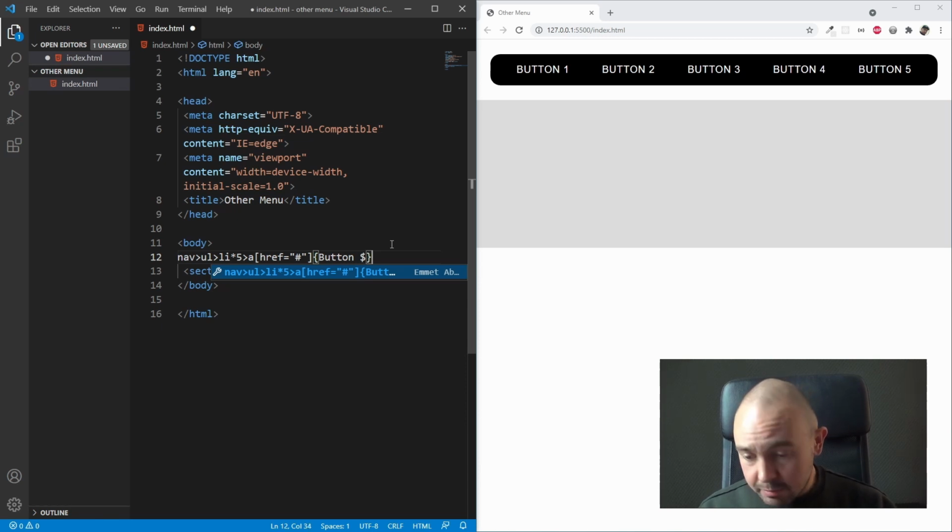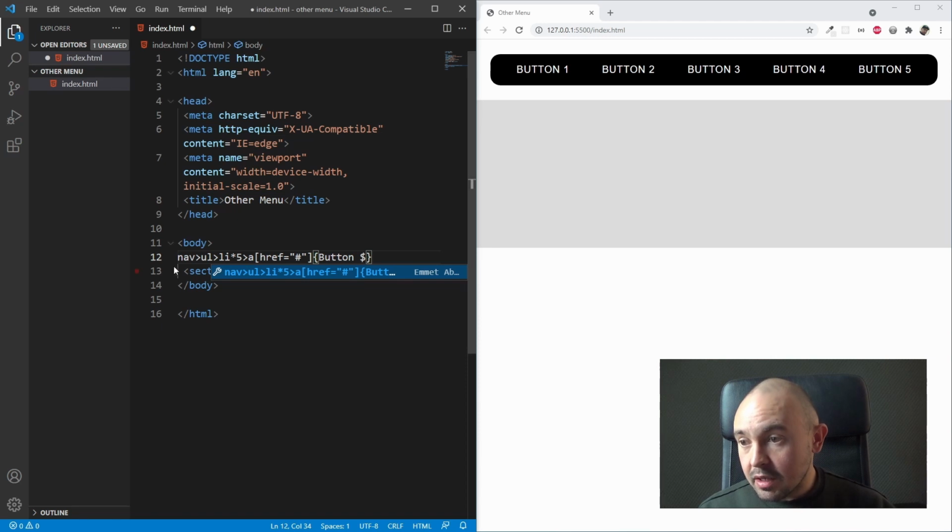Now placing these Emmet shortcuts, it is good to delete the last character and place it once again, just to be sure that the Emmet highlights all the line of our shortcut properly. So when we hit the enter key, our navigation will be created how it's supposed to.